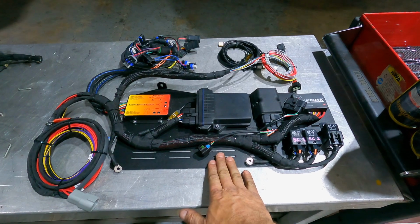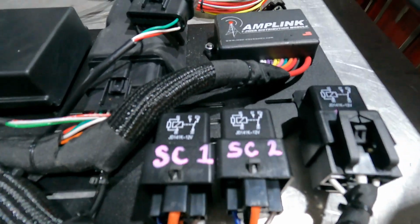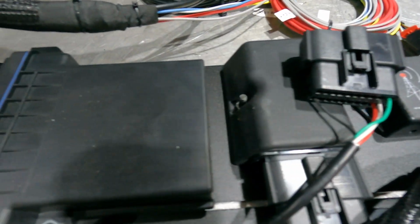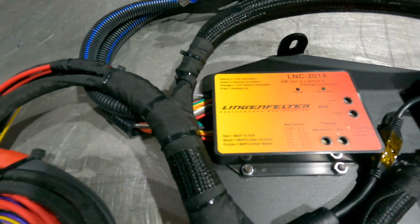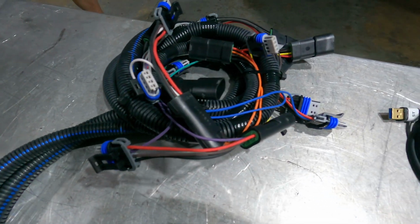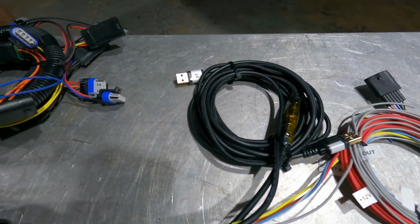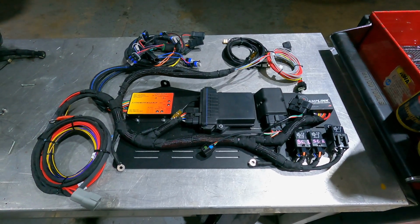Comes with a mounting bracket that's going to go in the tunnel where the factory ECU goes. Comes with instructions on what to pin in and what to splice in. It may seem a little overwhelming, but I assure you, once this is installed and you just follow the bouncing ball, it's all kind of self-explanatory. And then obviously once this is in, we can get this car running and tuned, and we can go from there. So I'm going to go ahead and start putting this Delta control module in, and hopefully when this is done and everything's pinned in, we can turn this car over.